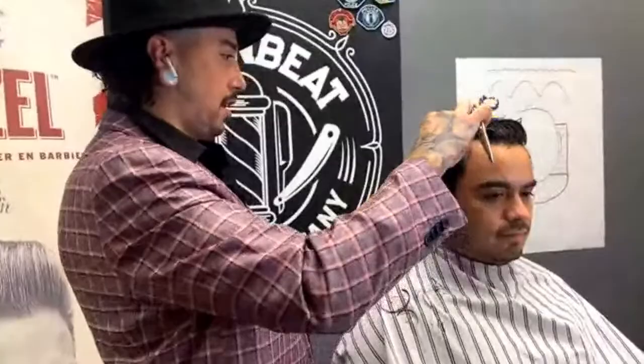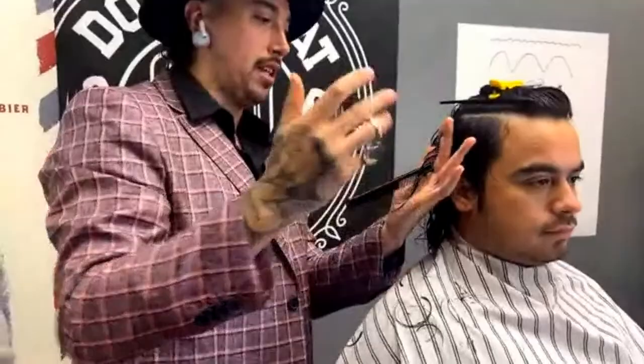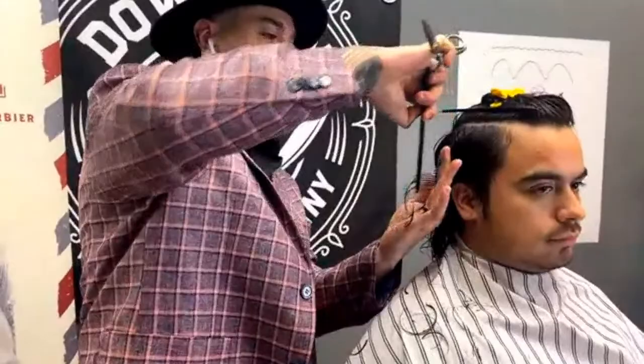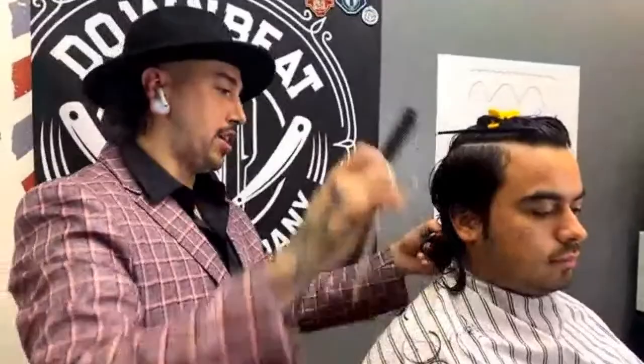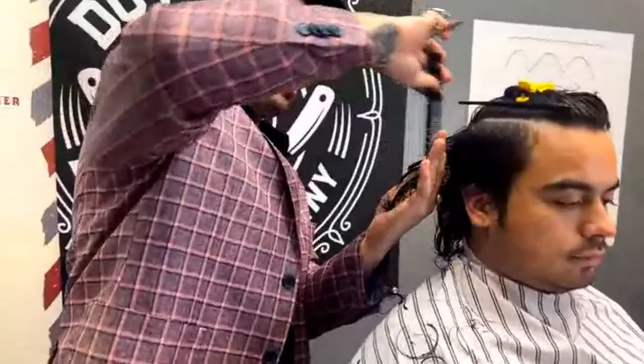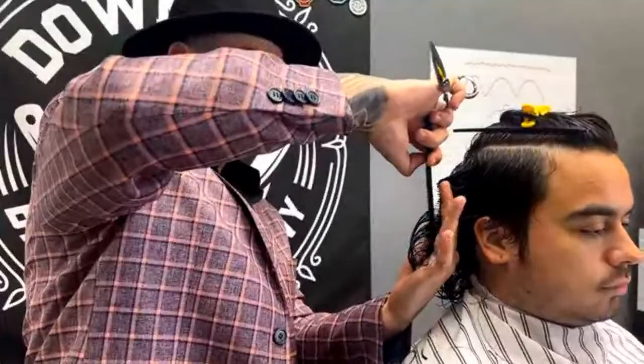I'm gonna tilt his head right where I need it, and again, my fingertips are pointing straight to the ceiling. I have my baseline there, and I'm gonna start to create that shape there. Okay, and then I'll move on. Now my sections are starting to get a little longer from that over direction that I created with my baseline. So we're gonna start to see some length in the back here, which is perfect. And again, keeping that section nice and square, parallel to the floor.